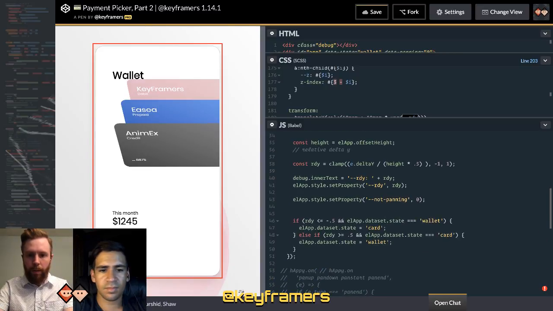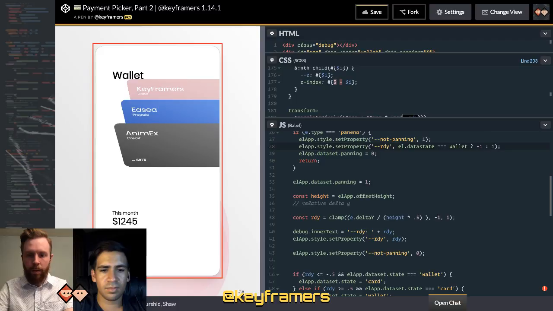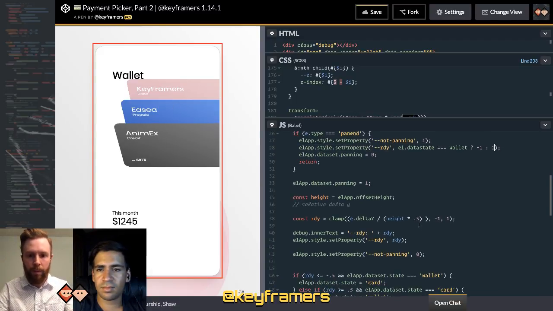That would be -1 or 1, and then it snaps that value.